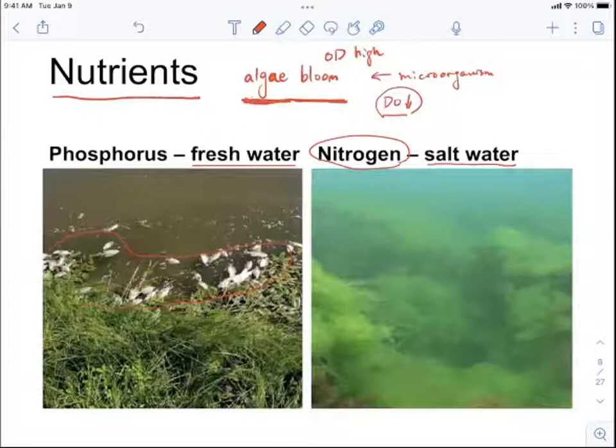So that's why fertilizer also contains nitrogen, and you probably have heard that in the Gulf of Mexico there are dead zones. They're called dead zones not because nothing lives there. Actually, the algae can live there, but the algae is consuming a lot of the dissolved oxygen, so no other living species can live there, right? Basically, the oxygen concentration is too low in there.